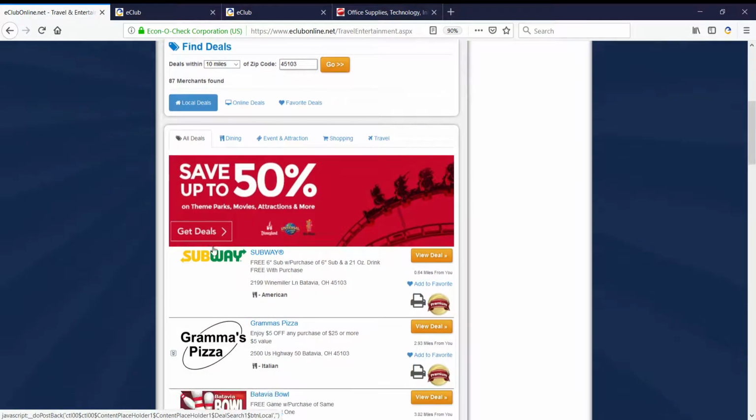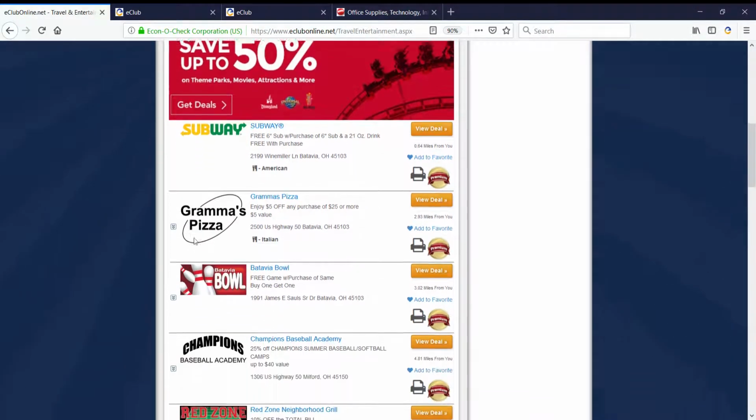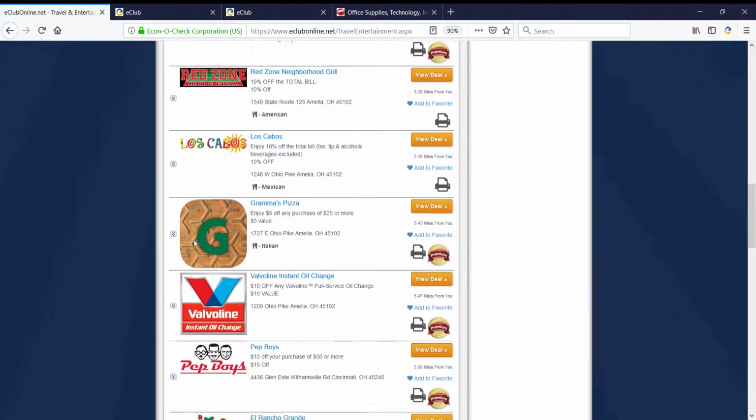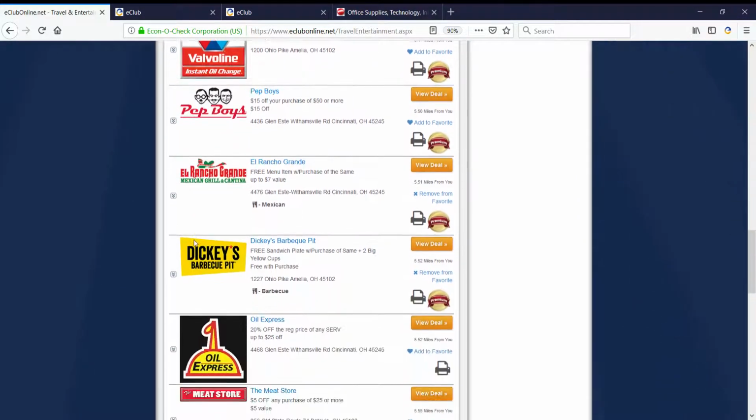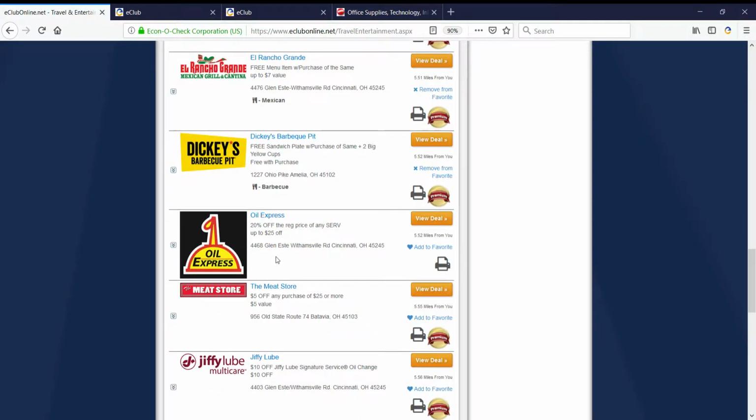And then all of these deals will come up on your phone, and wherever the retailer is, you can just scan your phone and take the discount with you. You never have to print a coupon. Just this past weekend, I used my smartphone and I got $20 off my oil change through Oil Express. That's my local favorite place to get my oil changed. $20 off my oil change. It was a great deal for me this weekend.